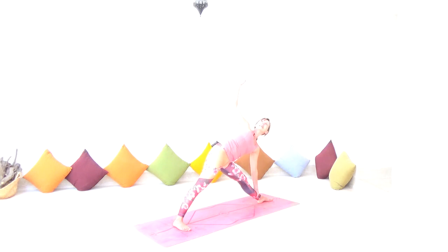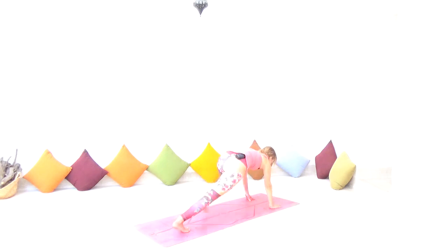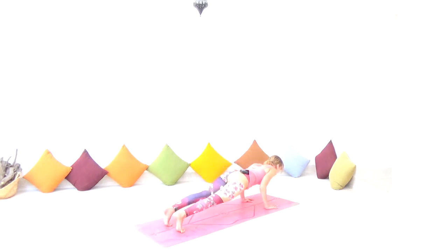So with every inhale, perhaps you find that extension and length, and maybe just a little bit more openness on the exhale. Inhale back to your warrior two. This time we'll bring the hands to the left foot and we'll step into a plank pose. So find your plank, tailbone down, heart forward. Slowly lower down, Chaturanga Dandasana all the way.